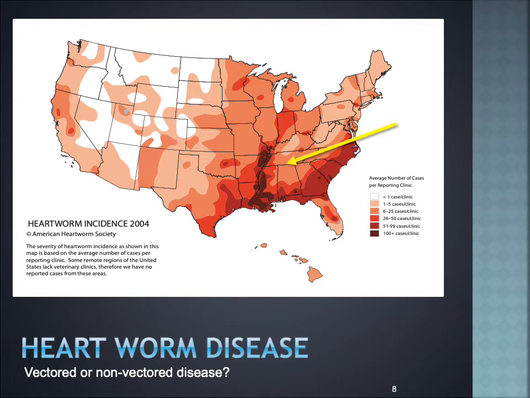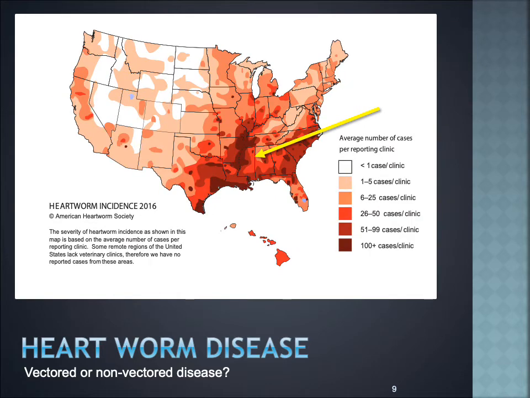And then we can key in, for example, into the lower Mississippi River Valley, where you can see that there are over 100 plus cases per clinic that show up in 2004. Jump forward in time to 2016, right? And we look at that same area where the yellow arrow is pointing for us, we can see that it's moved further north up that Mississippi River Valley. The cases down in Louisiana have lessened a bit, but we've had it go further up towards Illinois. We've had it increase the number of cases as we move along the Gulf Coast into Texas, right?